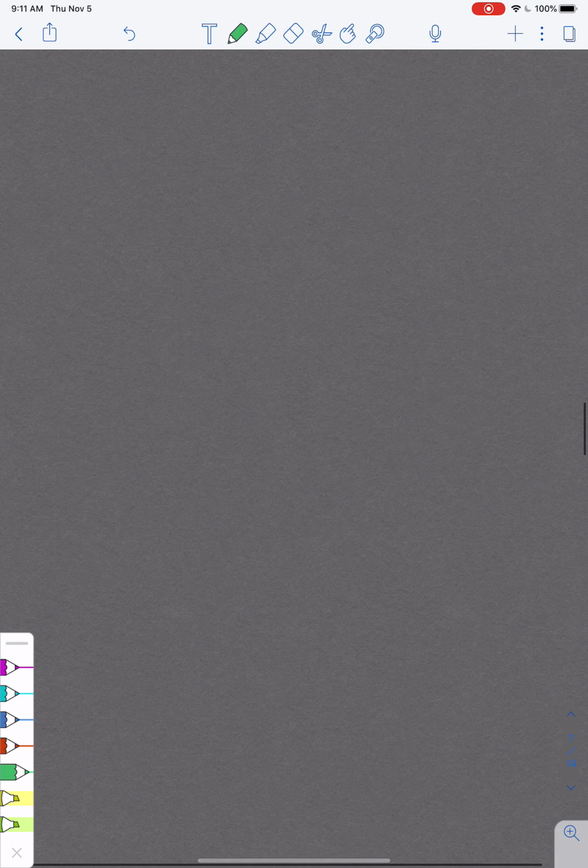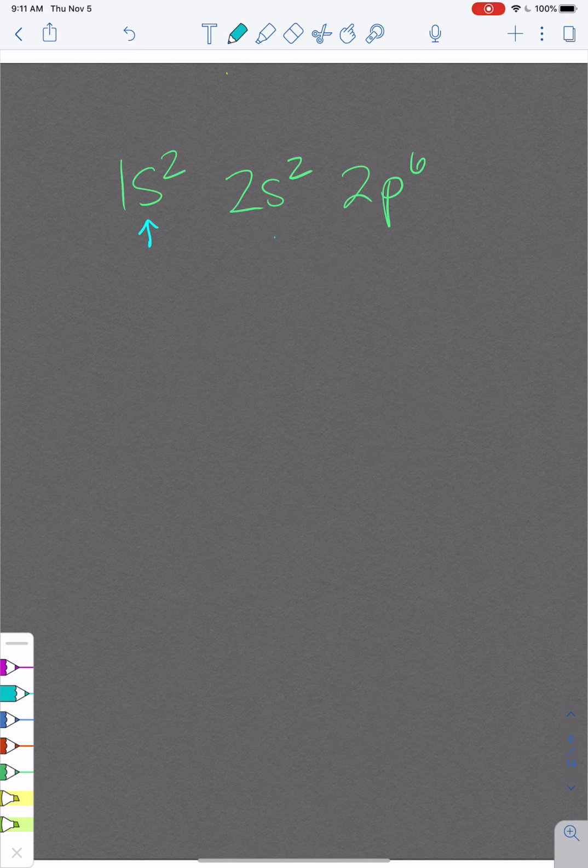Okay guys, let's discuss electron configuration. So if you have looked at your notes and started trying to prepare for this, you notice that a lot of our electron configurations start with this setup, okay? So let's talk about what each of these letters and numbers mean. The s and the p's, all of these are the shape.